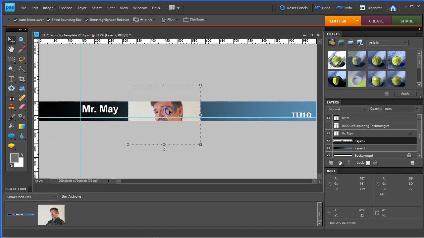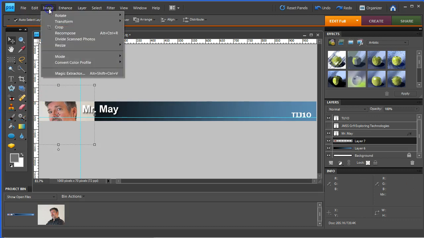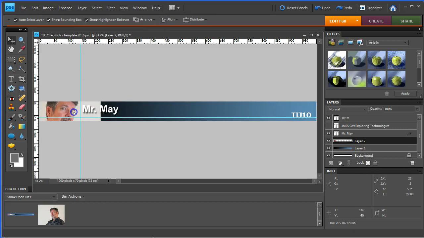Now, depending on which way you took the picture, you may want to flip it around. A general rule of design is to make sure that people are looking in from the outside edge of a page. In this particular picture, I'm looking the wrong way. I'm looking to the outside edge. So I'm going to go up to Image and Rotate, and I'm going to rotate just that layer in the Layers palette. To rotate just the layer, I slide on over here. Don't do a Flip Horizontal. That'll flip the entire canvas. But Flip Layer Horizontal flips this around so now it's looking the right way.